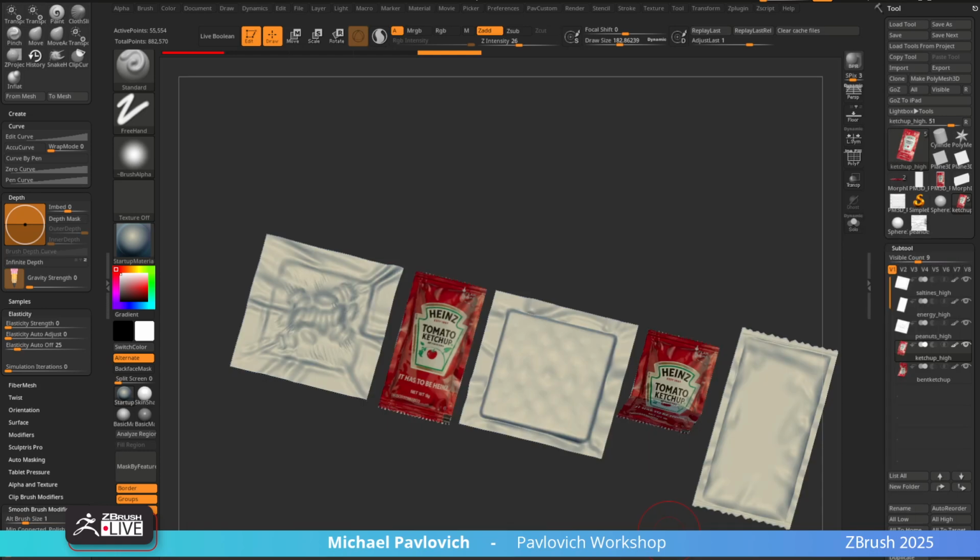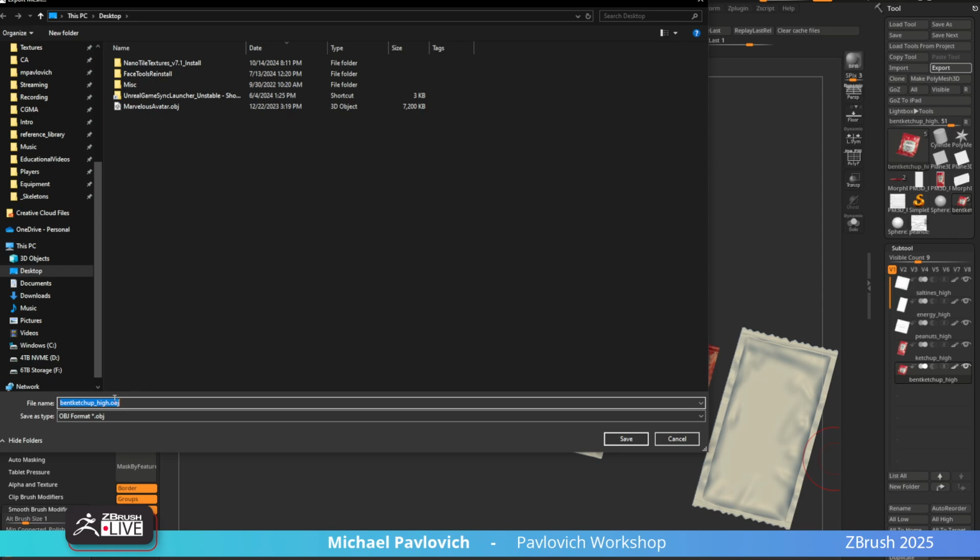Anyway, we have our high-reses here. Rename _high. I'm going to export all of these as one file. So I'm going to say tool export onto our desktop as FBX. That's going to pack all of these subtools into one file, and they're all going to be named the name _high.